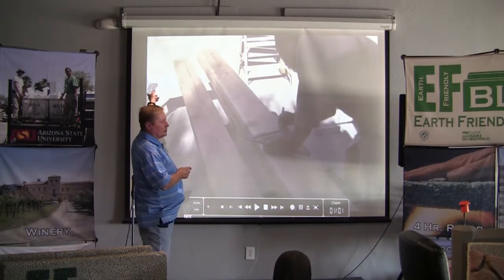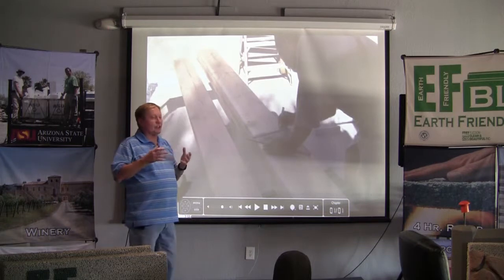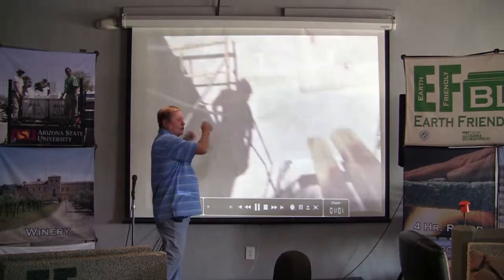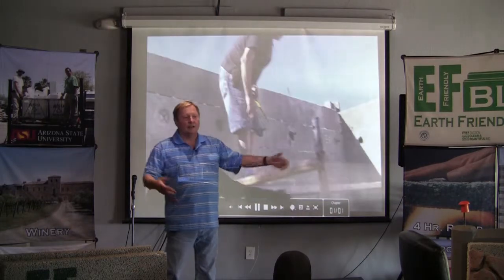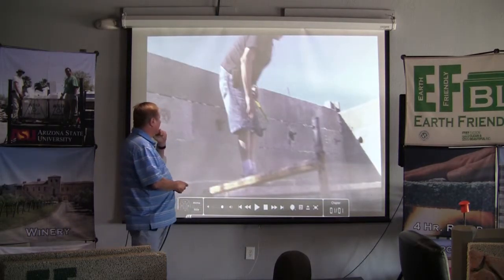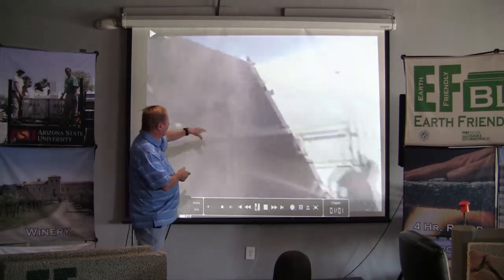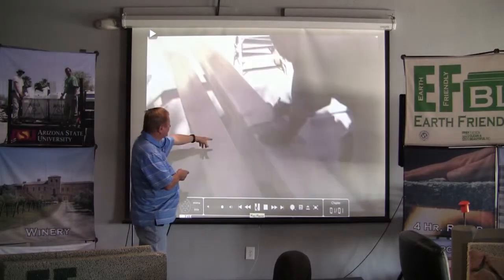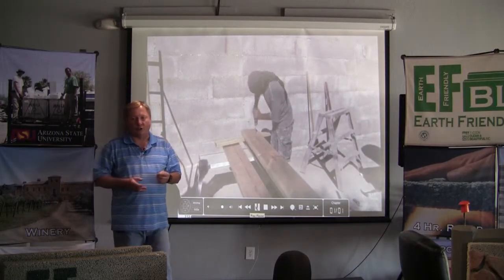And what you were just seeing a second ago, I was up there measuring the anchor bolts. It's very time consuming to measure, locate the bolts, and transfer the dimensions down to the guy that's laying it out on the ledger board. And that's what we're seeing now. We pop the line on there and take those dimensions and transfer them down to this board. This is more of a traditional way of doing the ledger board.